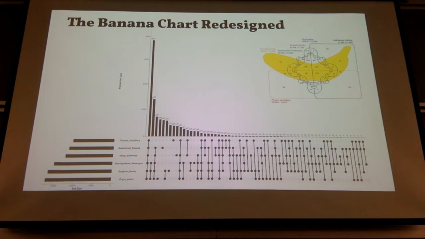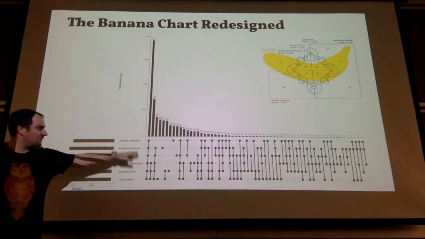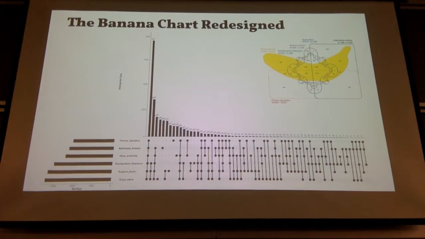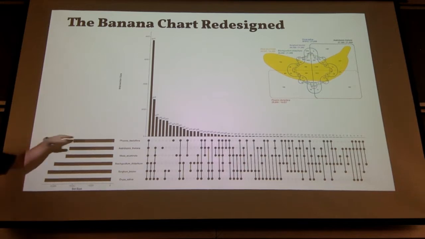Remember, this is like 6 different plant species and how many genes they share. And we couldn't really tell much about the data in the original 6-set Venn diagram. But if you look at this plot here, we can fairly quickly see that all of those plant species share more than they don't share. So the biggest intersection is the intersection of all of them. The second biggest intersection is of those 3 here at the bottom, and the third biggest intersection is of those 5 here. So we could kind of reason that this one here, this is the date.